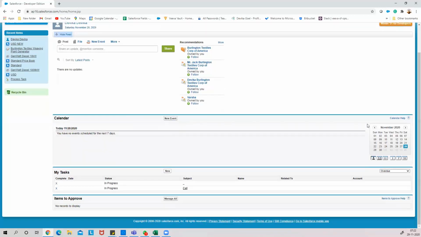Next is calendar. Calendar helps you in scheduling your events, and helps you keep track of what you have to do for the next 7 days or for a month. Like calendar, new event. What is event?